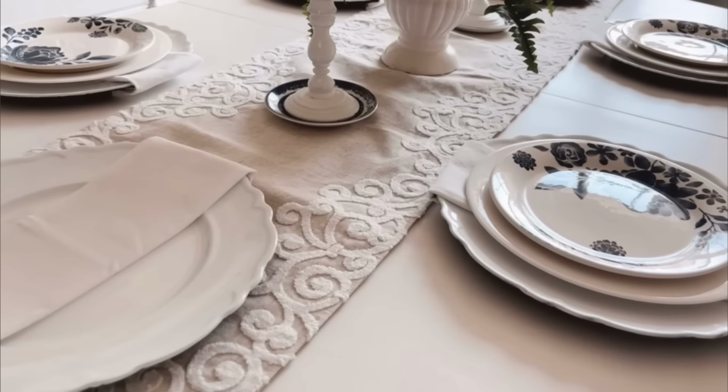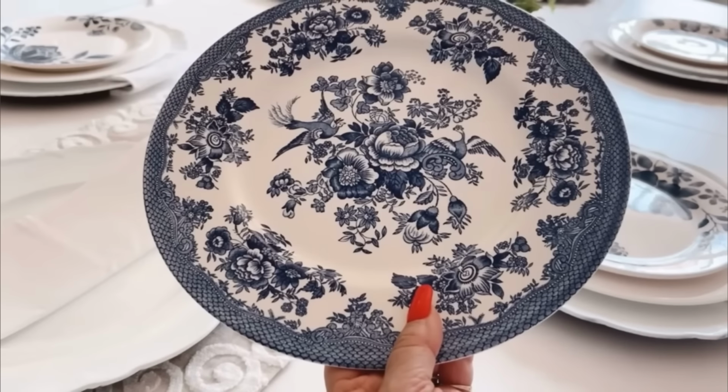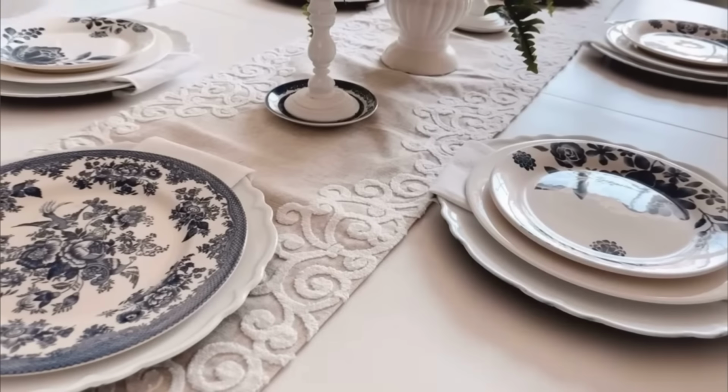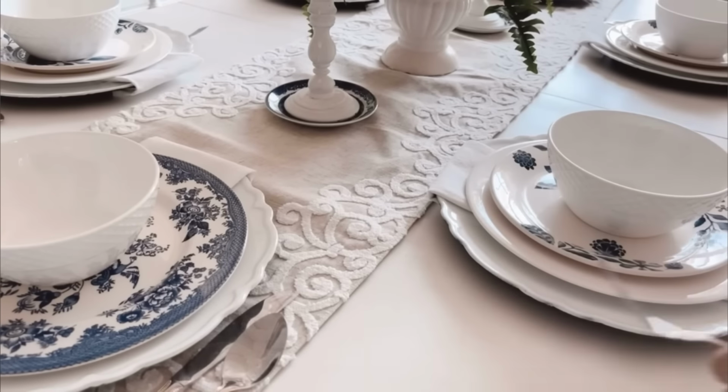Because of that, I'm going to place these larger ones that tie in with the smaller ones at the head and the foot. I do this quite a bit, and I think it gives your tablescapes a fun or even unexpected detail. And then to tie it all together, I'm placing a white bowl on top at each place setting. And finishing it off with flatware and wine glasses.